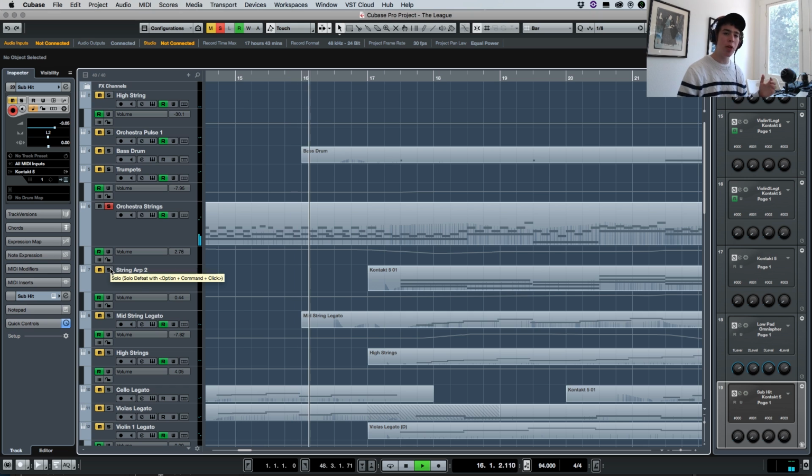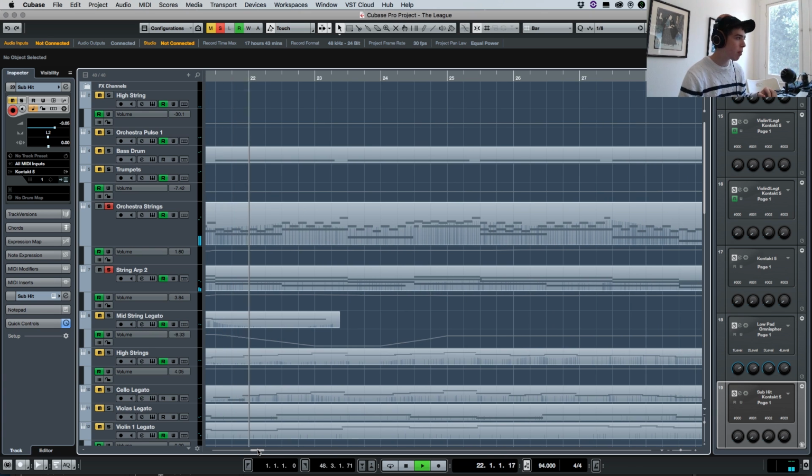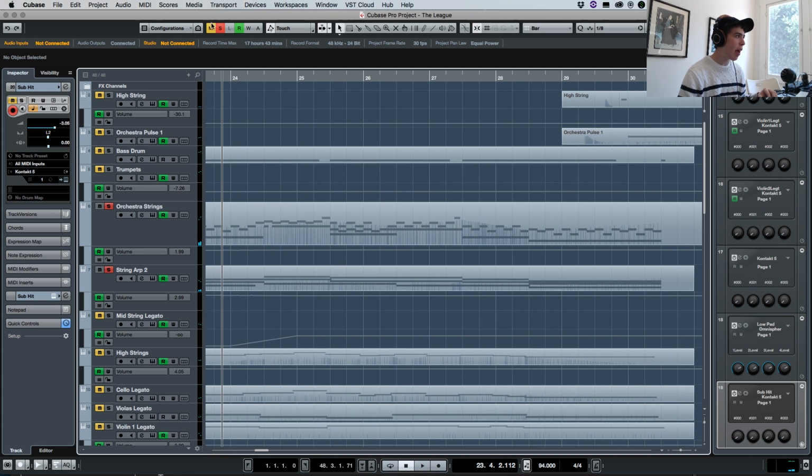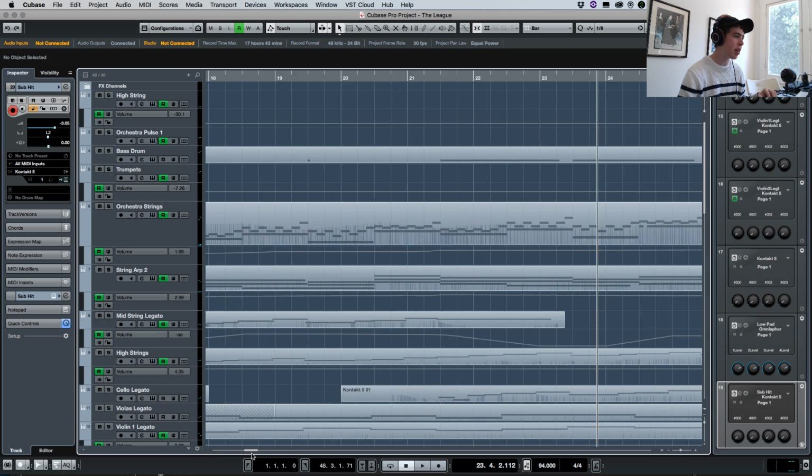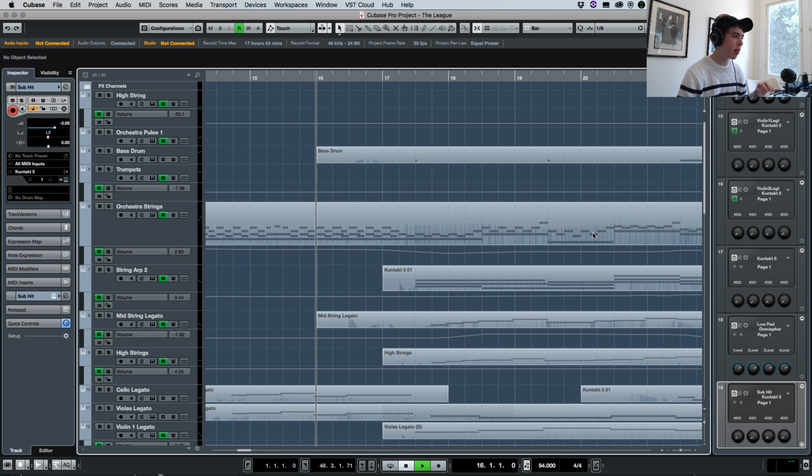And so when our string arp 2 comes in, that's like the higher string section, right? Or violins, violas. So that's what we have going on there, and that keeps this whole entire section bound together. If you listen to that.